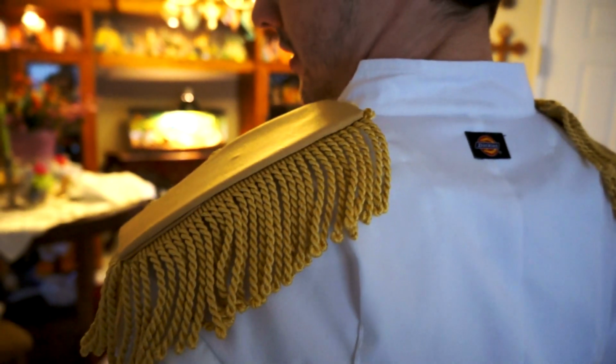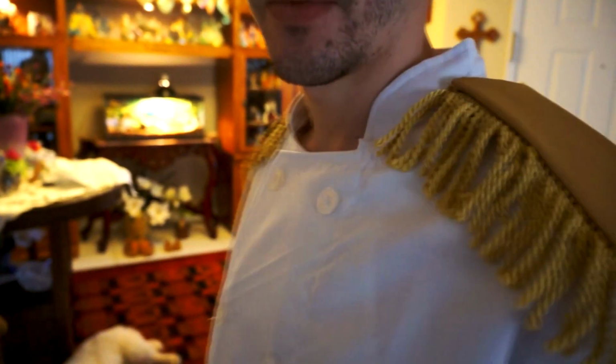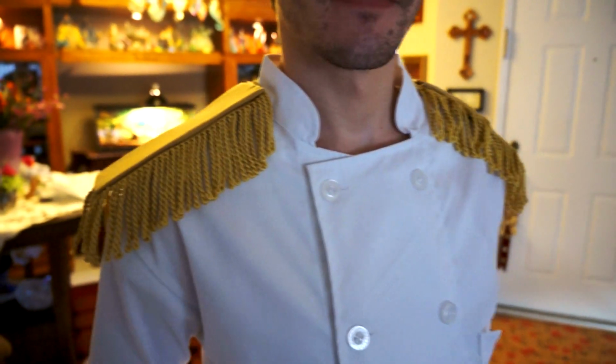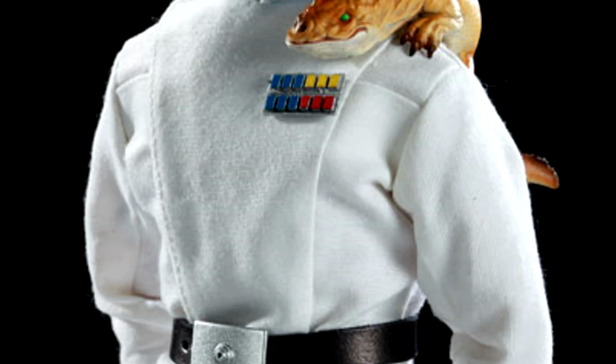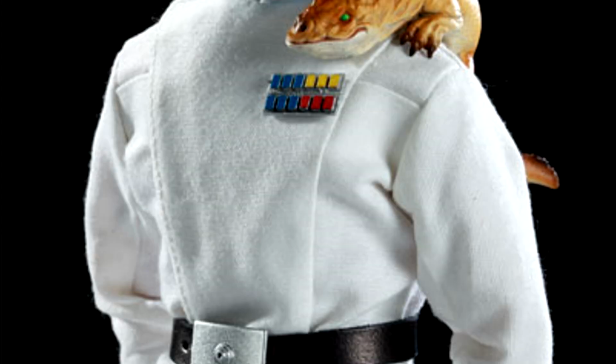In the graphic novel, Thrawn isn't necessarily depicted with epaulets, but really, it adds such a command and flair to the Grand Admiral uniform, don't you think? Well, we're not done yet, folks. You see how the Grand Admiral's uniform has this double-breasted thing right through the front? Well, we're going to be turning this giant piece of white fabric into that.